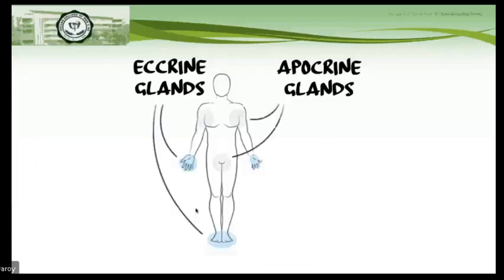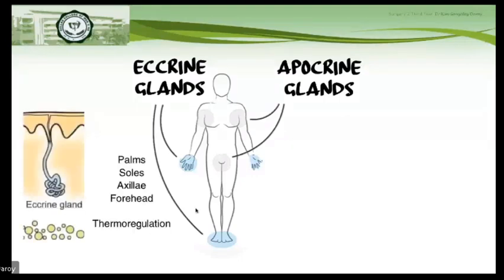Okay, so let's move on to the epidermal appendages like your sweat glands. The first type of sweat gland is your eccrine sweat glands, which make up the majority of the sweat glands in the body. They are present in greatest numbers on the palms, soles, axilla, and the forehead. These glands are the most effective means of temperature regulation or thermal regulation via evaporative heat loss, and they respond to emotional as well as to thermal stimuli. Now, eccrine sweat is mostly made up of water and sodium chloride, but it also contains a mixture of many other chemicals originating from the interstitial fluid and the eccrine gland itself.